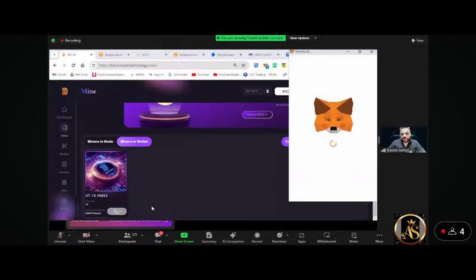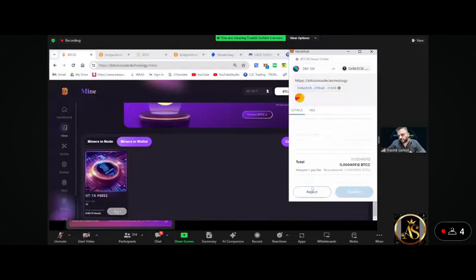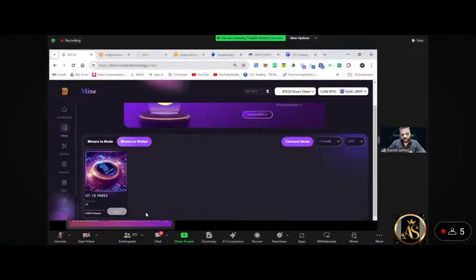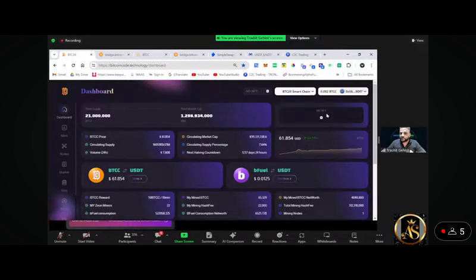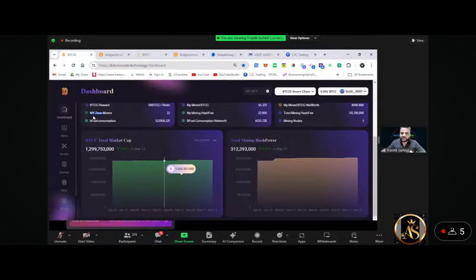As I press the stake button on the NFT, now you can see the gas fees is almost 0.0004091, right? Once I confirm this, it will pop a message that stake is successful. Let us wait. So, stake miner success, right? Now when I go back to the dashboard, I will find my NFT has gone from here. You can see my NFT is 0 over here, the total number of miners has increased to 22, and my mining hash power has increased to 22,000.